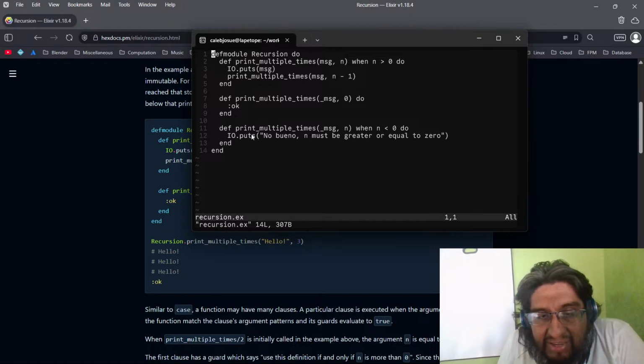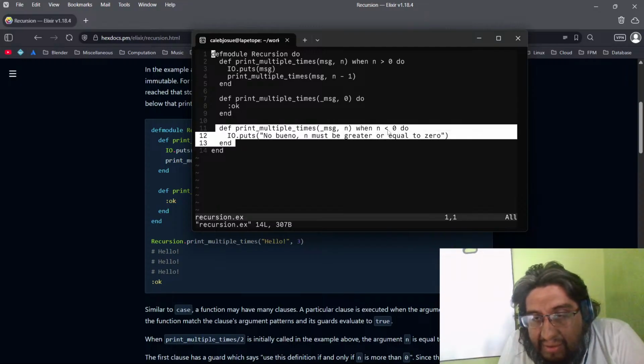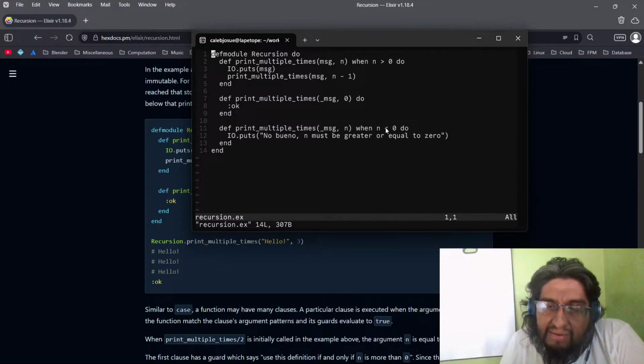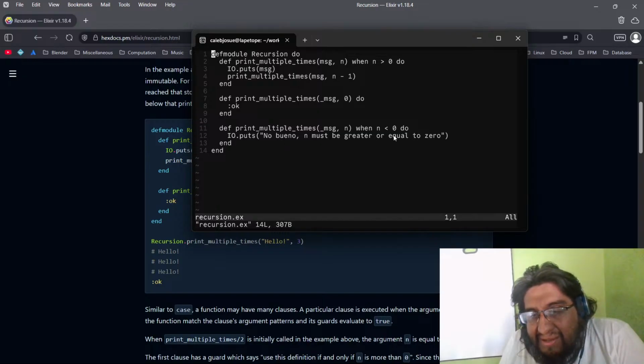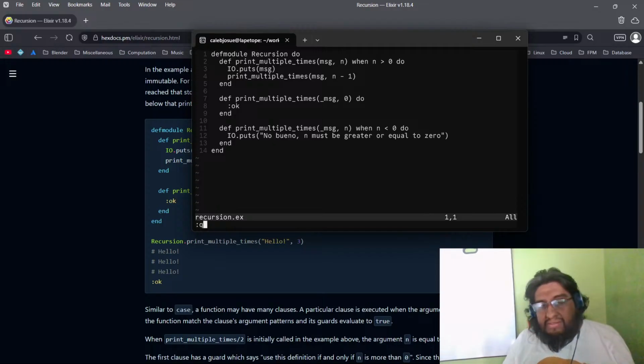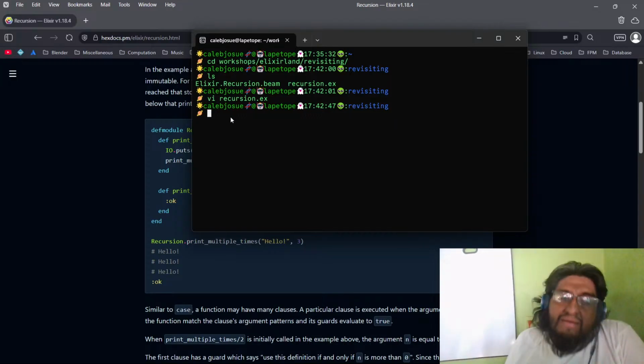So in here we fixed it, we added a clause for n less than 0. No bueno, n must be greater or equal to 0. And it doesn't have syntax highlighting, just that Visual Studio Code doesn't provide syntax highlighting for one file.